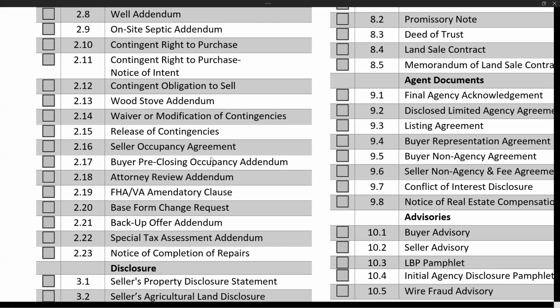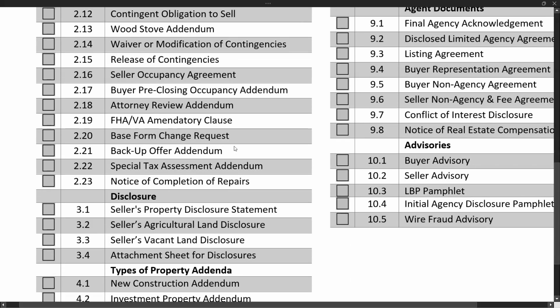2.16 and 2.17 are occupancy agreements. These are the instances where a buyer or a seller is moving into the property. In the pre-closing occupancy addendum, that means the buyer is moving in before closing and becoming a tenant for about a month, or up to 3 months at most, 90 days. It should never be more than 90 days. And 2.16 is when the seller is moving in to become a tenant on the property after closing, when the seller has a few months before their house is ready or the seller has not found a replacement property. The seller can create an occupancy agreement for up to 90 days to stay in their property beyond the purchase of the actual property. The buyer then becomes the landlord and owns the property, but the seller is living in it.